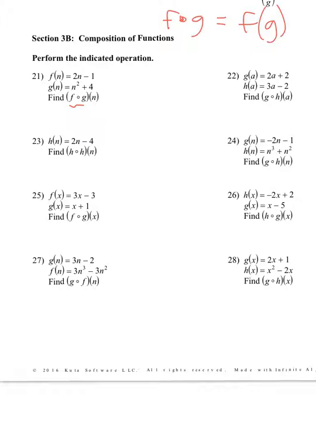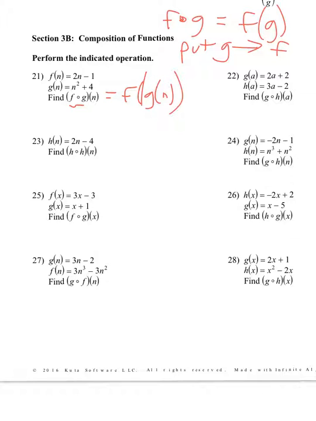It means you're going to put g into f. So put g into f. So you start with g and g goes into f. It's one function composed of the other. So this really means f of g of n. So g is going into function f. You're kind of working right to left, kind of backwards from what you think.